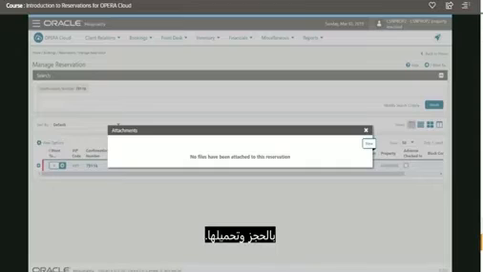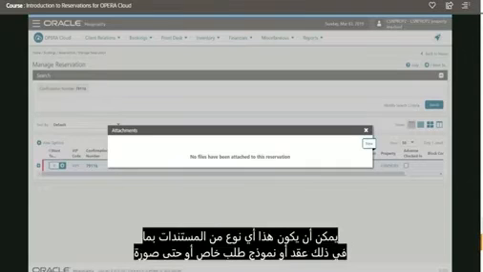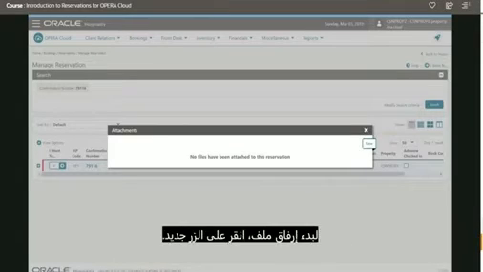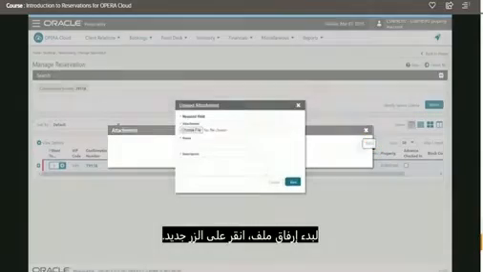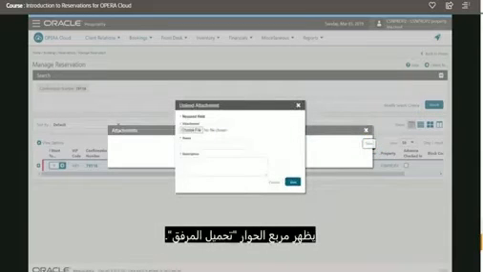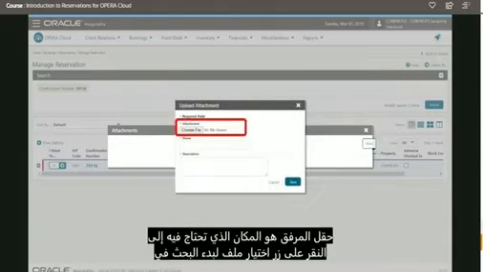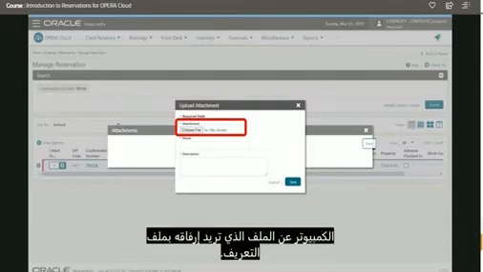related to the reservation. This can be any type of document, including a contract, special request form, or even a photo of the guest. To begin to attach a file, click the New button. The Upload Attachment dialog box appears. The Attachment field is where you would need to click the Choose File button to begin to search your computer for the file you need to attach to the profile.